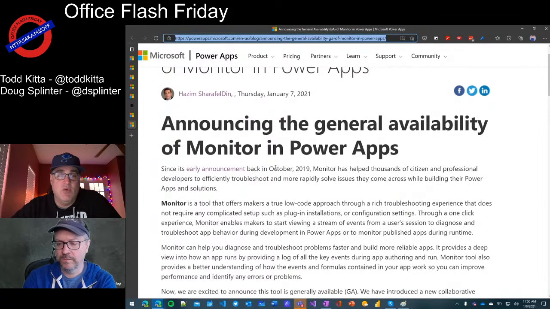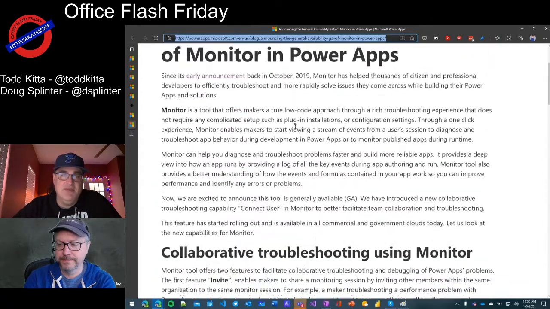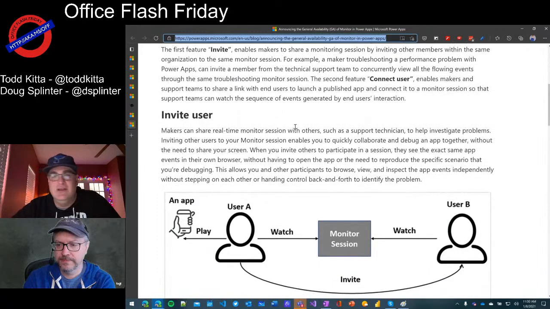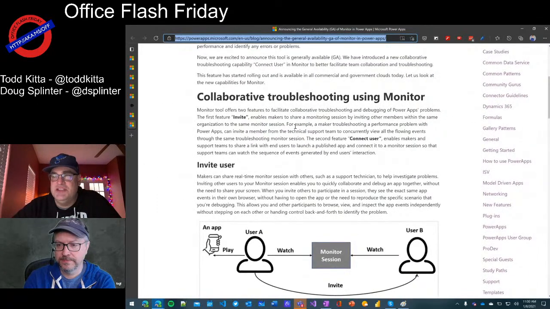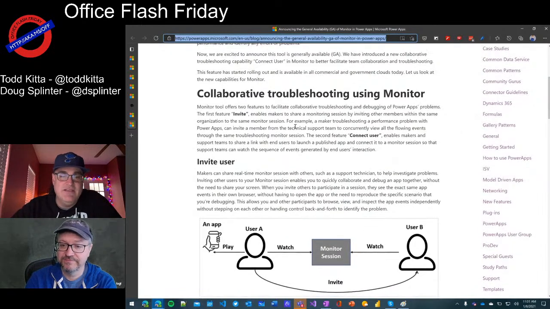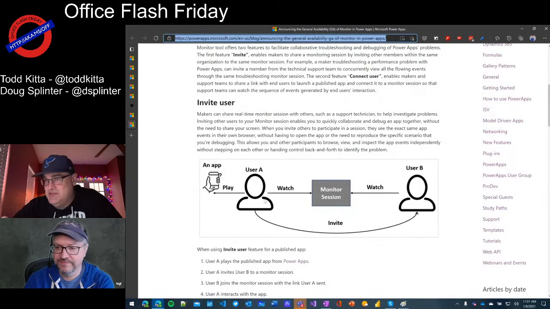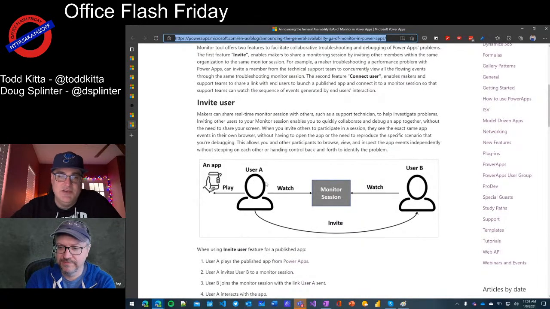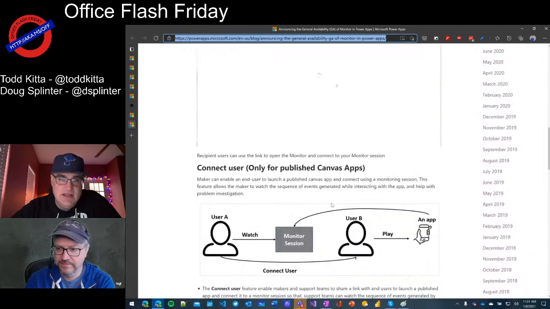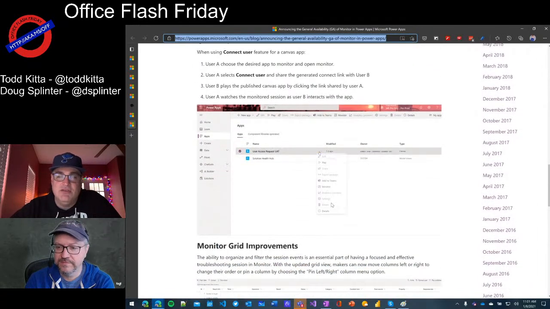Just real quick, what is it? First, Power Apps Monitor is GA. So what is Power Apps Monitor, and why do you care? It's a collaborative tool to do live session sharing, kind of like co-surfing, where I can actually see live telemetry of what's happening in the other user's environment as they're clicking around. So I invite someone in, user A, Alice maybe, and they're coming in to watch, and as user B I can actually watch what they're doing and see the events that are occurring as they're clicking around.